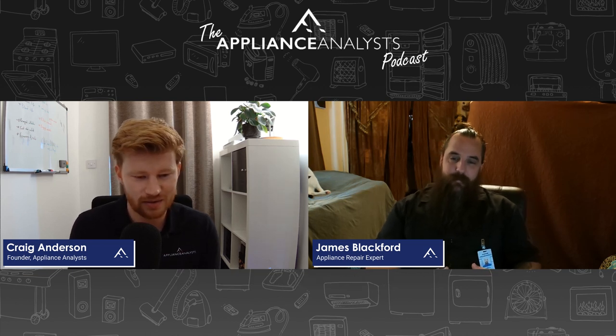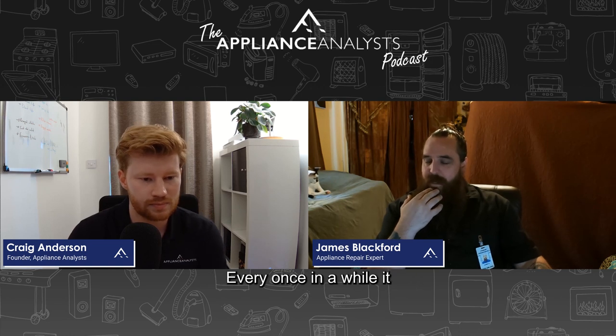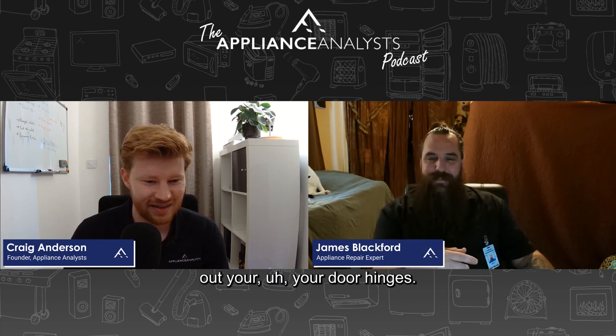And that part's, you know, $20 to $60. Okay. And if, say, you're still sticking on the door, it keeps unlocking during the cycle, is that just typically a bad door latch? For the most part, it is a bad door latch. The connections on there just get worn and it doesn't stay shut. Every once in a while, it could be your door hinges, essentially. Those don't really go bad on their own. If you've got little kids, there's a better chance they could go bad, because if the door's open, sometimes they'll sit or try to jump on it. If that's happened, then yeah, you'll probably have to change out your door hinges. But typically, all it is is the latch.